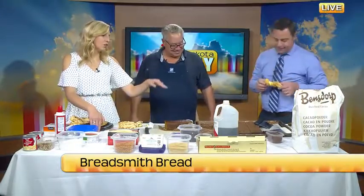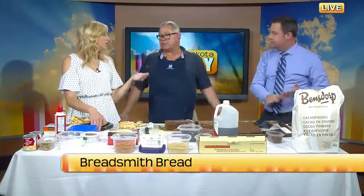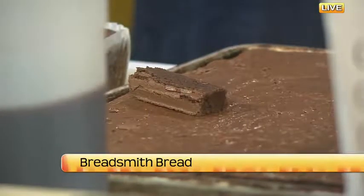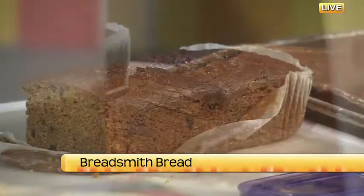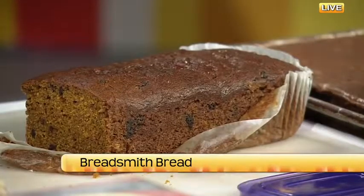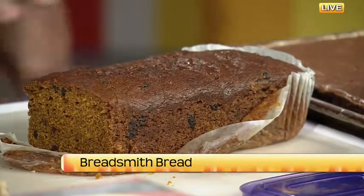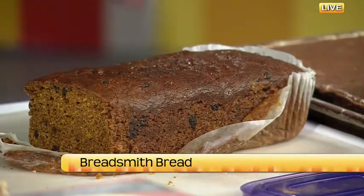So you said the key to when you're making your brownies at home — make them from scratch, obviously. Attempt that first. There are good mixes out there, but it's better. Anything you do from scratch, as long as you get a quality recipe and quality ingredients, it's going to be better than what you get out of a box. I'll challenge anyone on that. And it's just time — it's going to take time. You're not going to get brownies in 45 minutes. Even doing dessert breads, as any grandmother will tell you, whether it's banana bread or whatever kind of bread, it takes time.